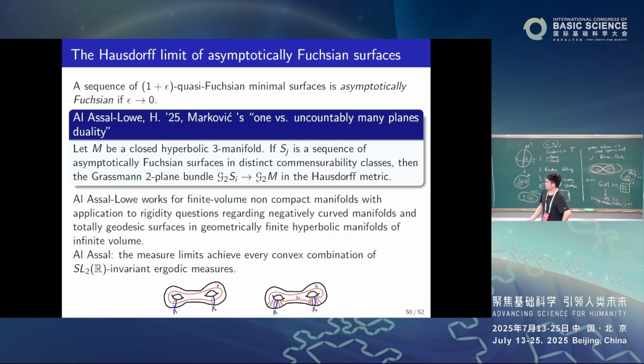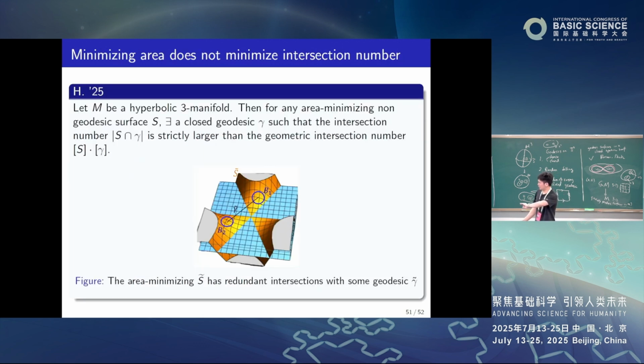Okay. All right, almost time. And here's a picture: this is my minimal surface, area minimizing, so it's least area in my homotopy class, but it has actual intersection with this geodesic, because you see that I can perturb my geodesic or perturb my surface so that these two intersections are removed. It just makes my surface go higher. Then these 2 intersections will be removed. Okay. All right, so that's why in 3 dimensions, minimizing area doesn't minimize intersection number.